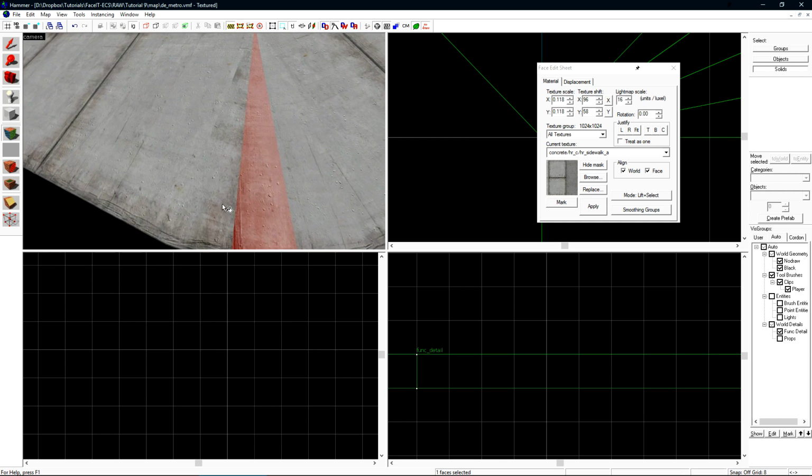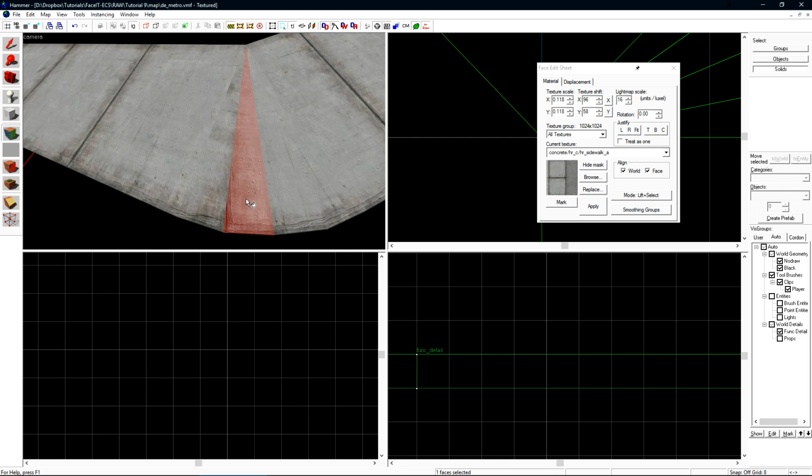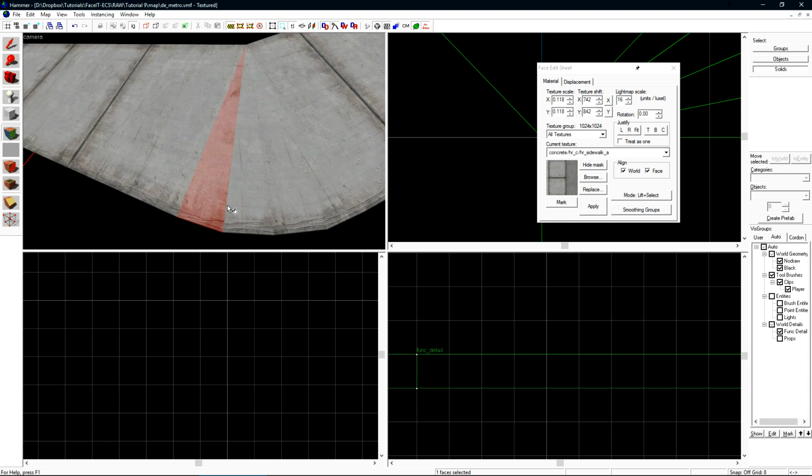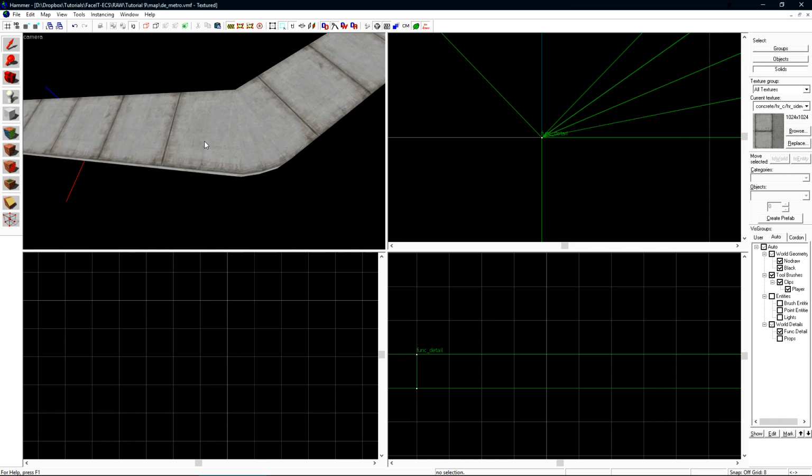We have the same issue as before, where the texture has these seams in it. So you'll notice that it's kind of a give and take with textures. At some point on a brush, you'll need to accept some loss or repetition in your texture. This can be avoided by placing props cleverly on areas where you have noticeable seams.